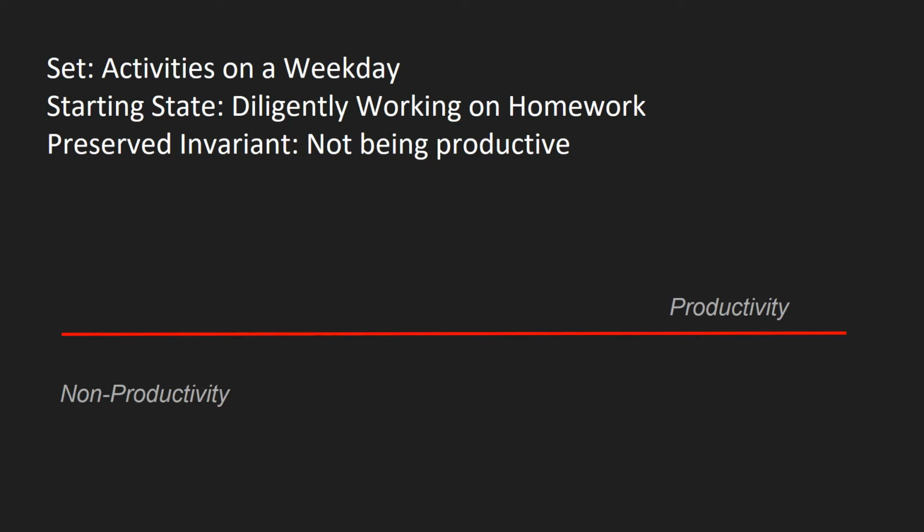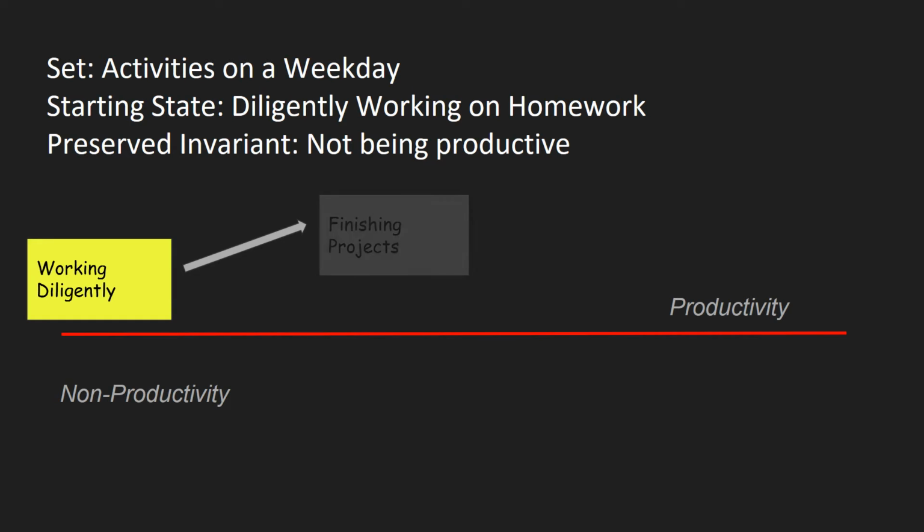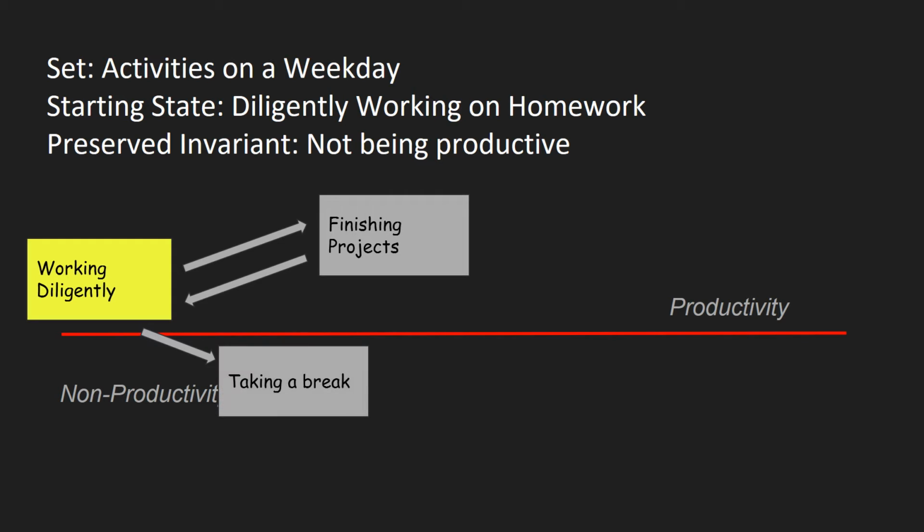All right, so let's define a set called activities on a weekday. The starting state is working diligently on homework. Now let's define a preserved invariant for this of not being productive. So in our starting state, working diligently, as you work diligently, you're going to eventually finish projects, which, if you continue being productive, will go back to you working diligently on other projects. However, when you're working diligently, you can also take a break, which is not productive.